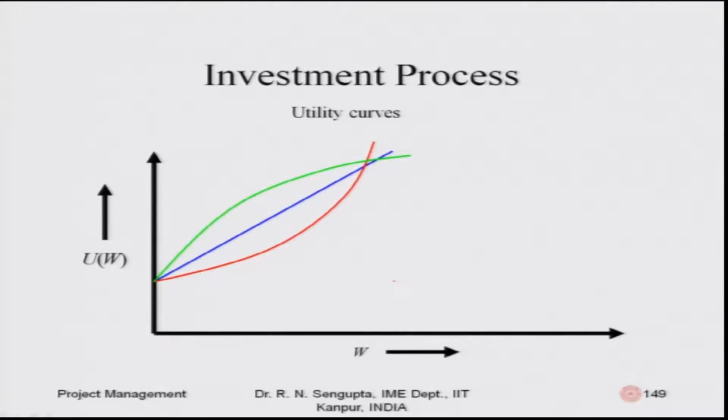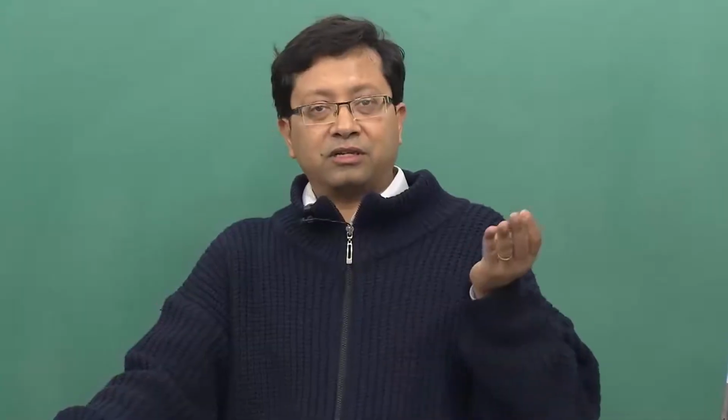There is a green curve which is slowly decreasing, that is, the rate of change of the function. I am mentioning the rate of change of the function because this will be useful in the later few slides. It is increasing, but it is increasing at a decreasing rate. If you concentrate on the blue one, it is increasing at a constant rate. If you consider the red one, it is increasing at an increasing rate. So, all these three diagrams would give you an immediate and easy concept of how risk aversion, risk neutral and risk seeking properties would come out from this.